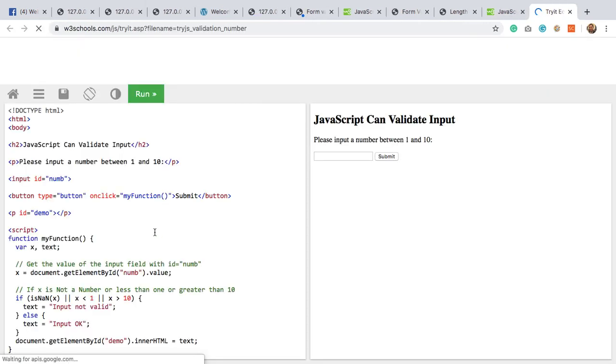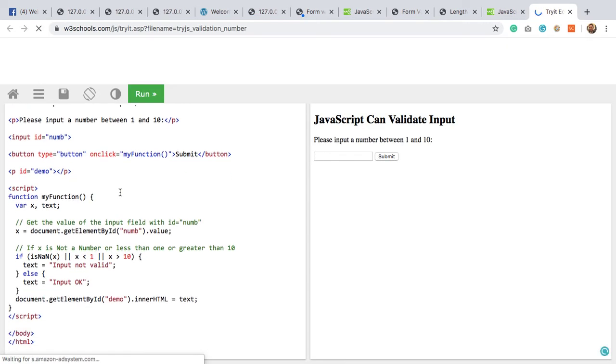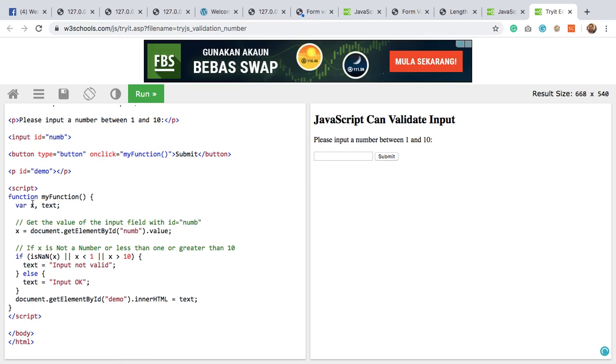Okay, let's see. This is the code from W3 School, function myFunction, and then x is the variable text that came from document dot get element by ID num. So you have ID num here, and then if isNaN(x), this is a function, and then modulus. You see, this is the logic operations for this logic.